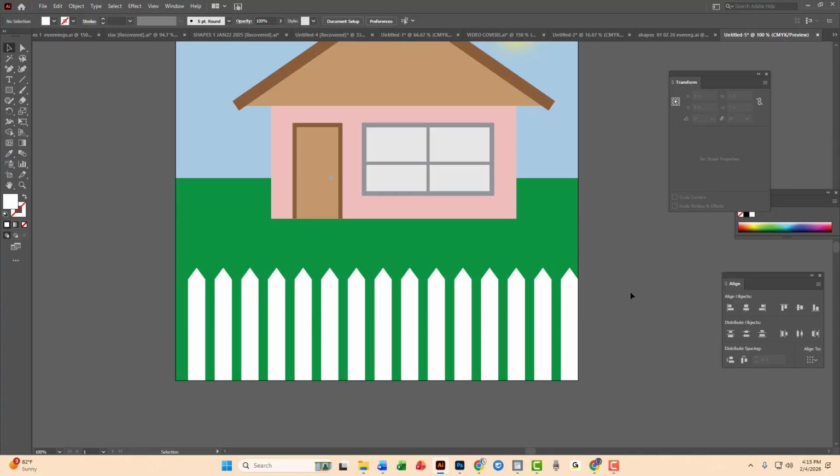Now another way for doing this, let me delete this in the middle. I'm just gonna leave the one on the far left and the one on the far right. Okay, so I'm gonna click over here, raise the mouse up a little, and then drag it to my second one right there.